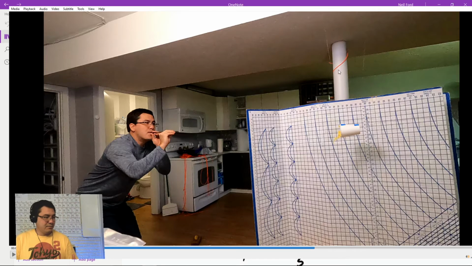I'd be very impressed. This is an extension, and had we done it in class, I probably would have you do this. You could tape a protractor up along the string, and you can measure the angle that it swings to, and you can do a little trigonometry. I think it involves a cosine. You can find the height that the cup moves based on the angle and the length of your string. So that's an option too.